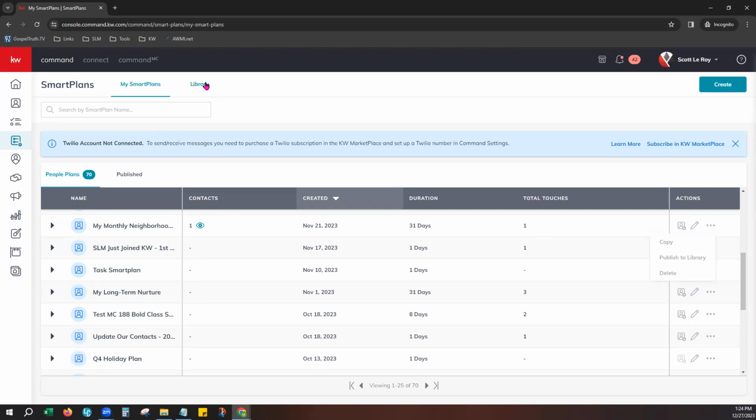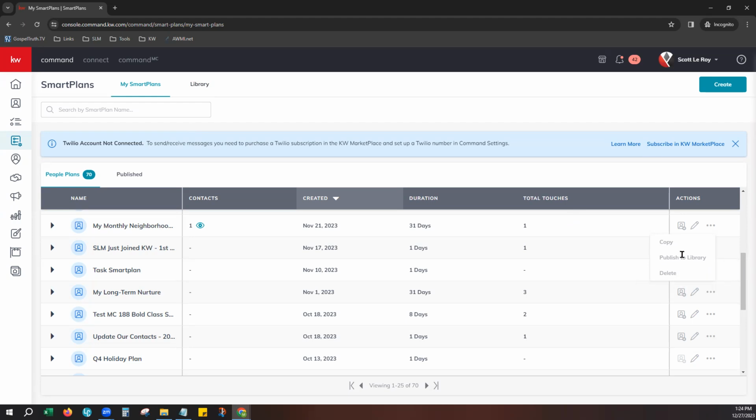And you can always go back to the library if it's one you got from there and grab it again if you need it, if it was a mistake. The ones you need to be careful about are the ones you create on your own, because once you delete it, there may not be a way to pull it back. At this time, I don't think there is actually. We've been waiting on an update, but currently there's not a way to pull back once you've deleted one of your smart plans from scratch.